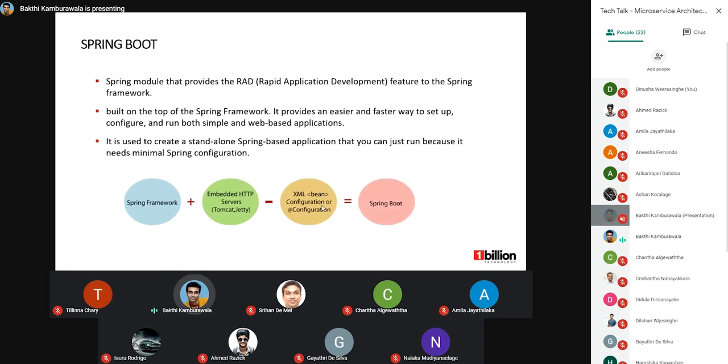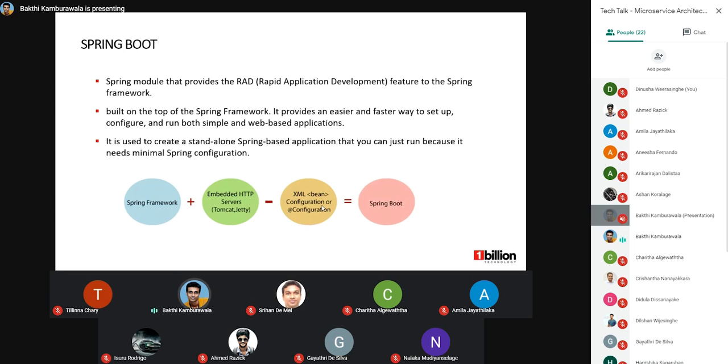So let's start with Spring Boot first. As you all know, Spring Boot is more related to the Java stack. If you're familiar with the Java stack, you probably know it. But for those who are not familiar with Spring Boot and the Java stack, I'll explain what Spring Boot is.